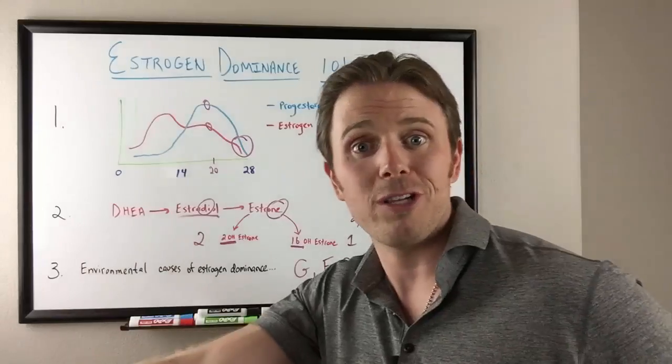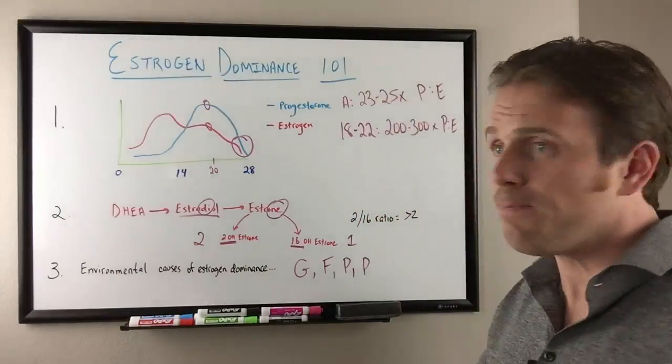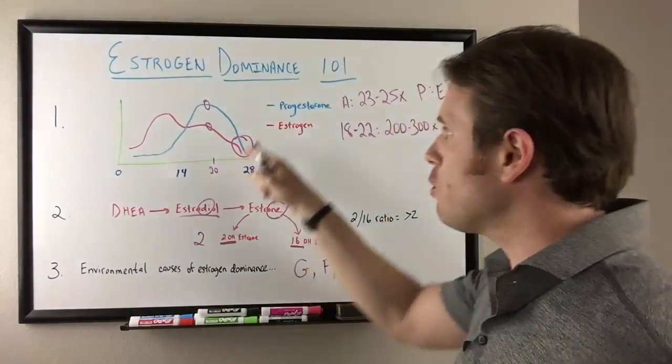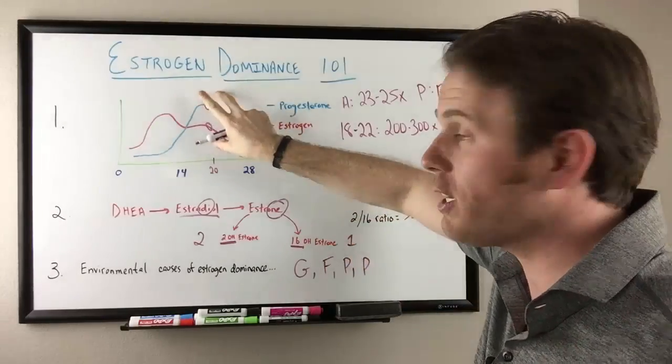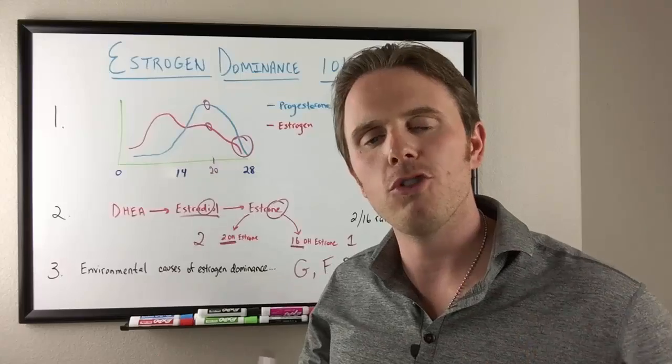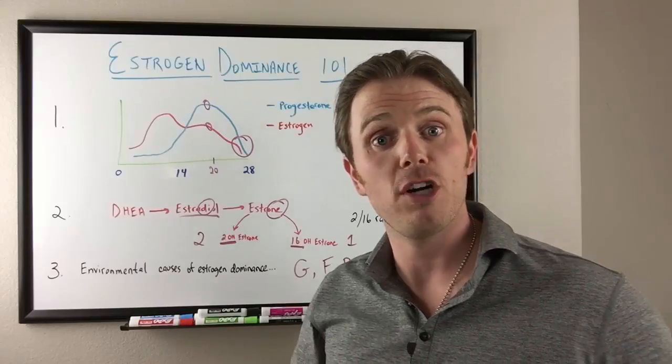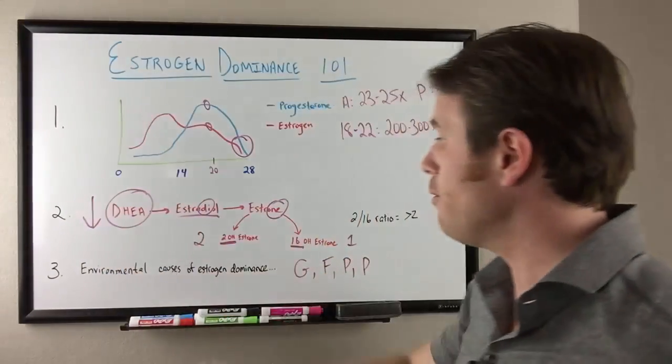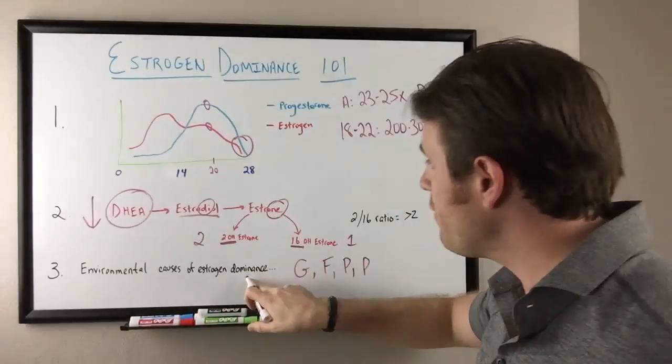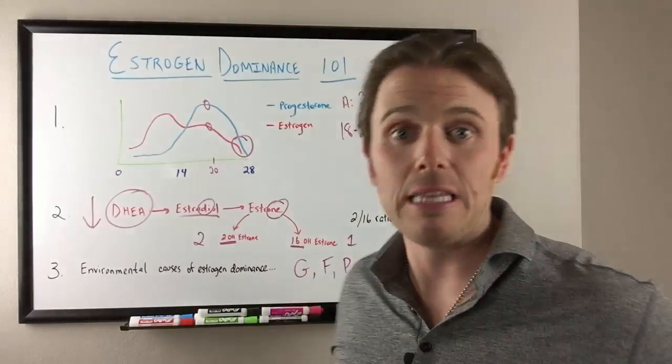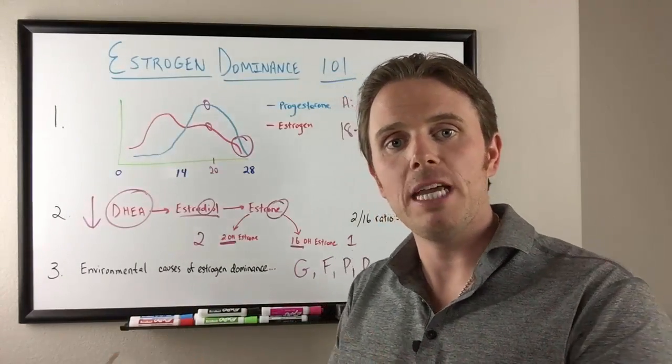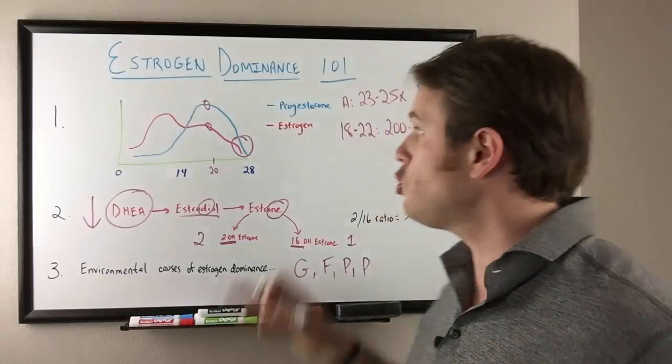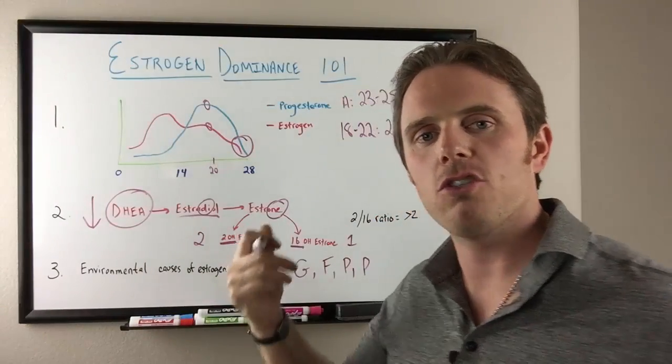Recapping everything, if you have a hormonal issue, a long term issue, we may want to run a month long test, if not a test that looks at hormones, especially in the sensitive time of your cycle around day 18 to 22. We may also want to do an adrenal test to get a window into how your adrenals are functioning because your adrenals produce a significant amount of DHEA, which is depleted in people that are chronically ill. We also want to dig into the environmental and lifestyle causes that could be driving the issue. And there's a lot of natural cyclical augmentation programs and adrenal programs and gut healing programs that we do on the functional medicine side to address the underlying cause of what's driving these issues.